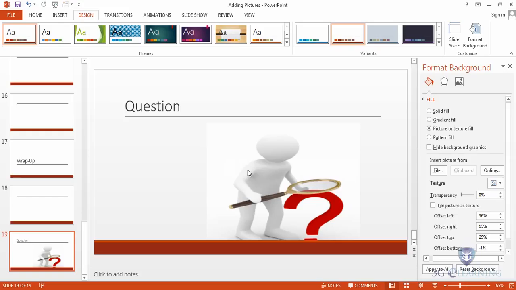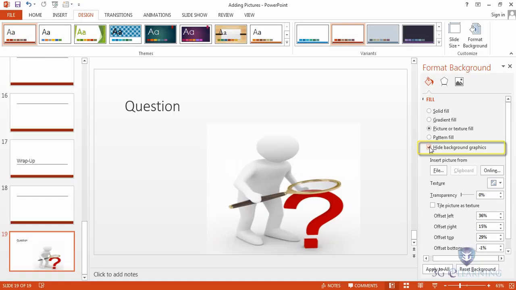Now the neat thing is, because we didn't insert this as a file directly, we specifically said that we wanted to change the background of the slide. Now this picture looks like a natural progression right into that slide. Now there's one last thing I can do. I can place a check mark on the spot that says Hide Background Graphics. You'll notice that it took out the line underneath questions and it took out the green block that was underneath the picture. Now it really looks like an integral part that was built in right into that slide.